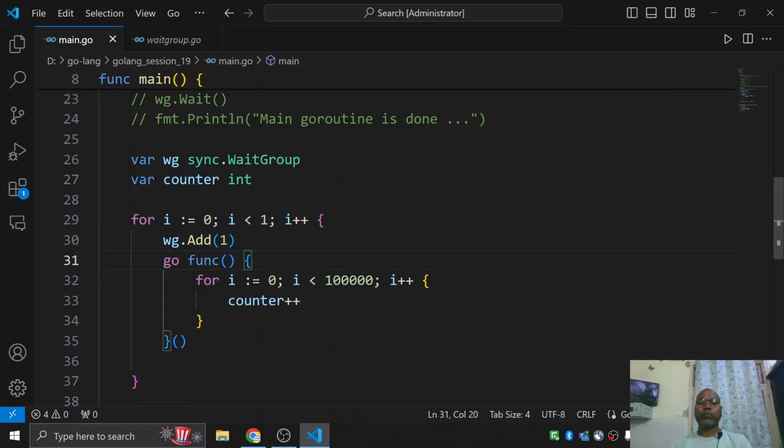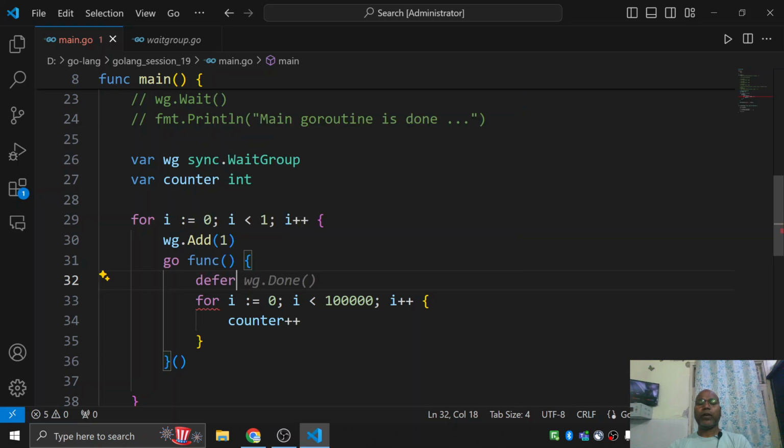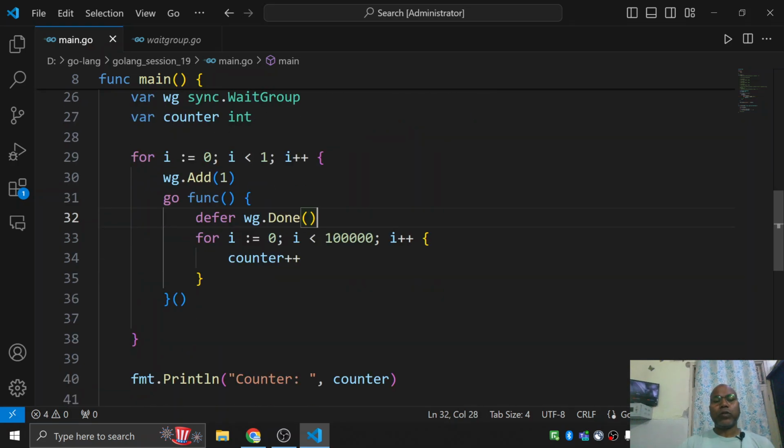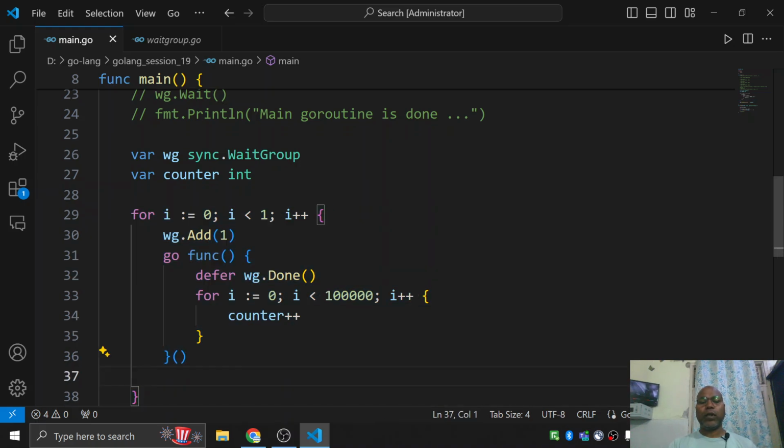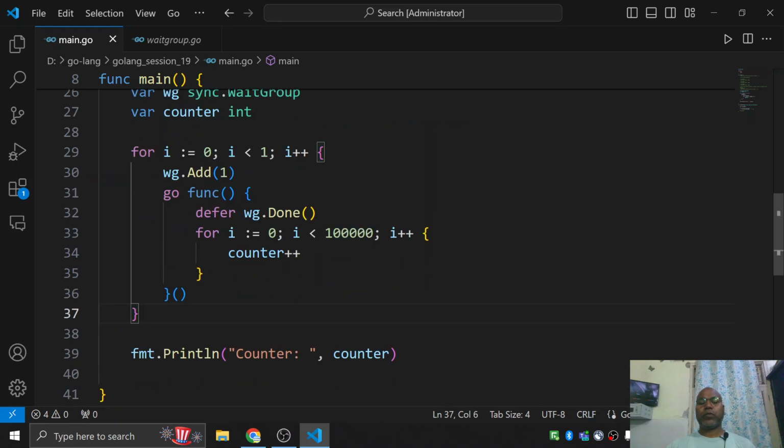Once this function is done, defer wg.Done(). So whenever the main goroutine starts, the internal goroutine is also going to finish its work. After that we are just printing the counter.